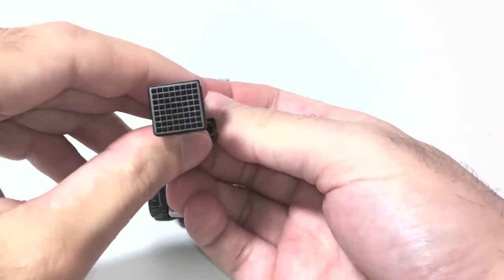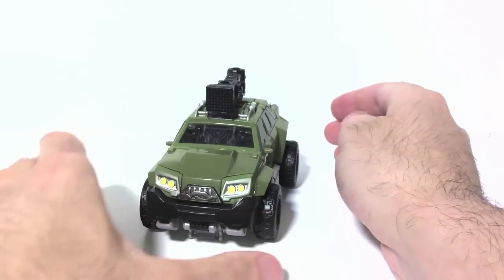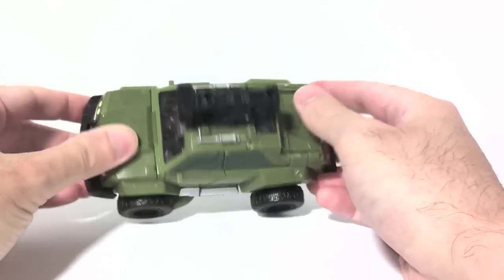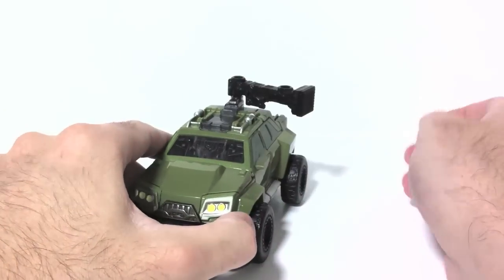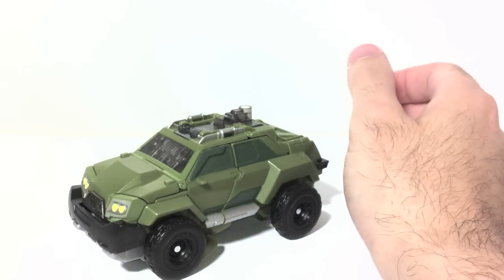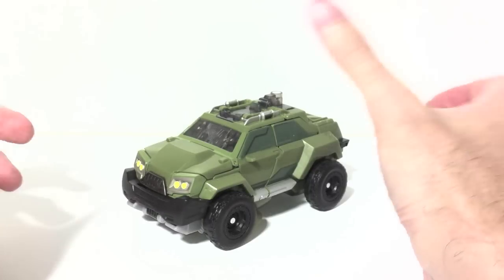And this thing you can peg right up here on top. I don't know why you would do that. It's not like he's going to be driving down the road and flip over. I just don't get that. So anyway, it's kind of silly if I look at it like that. But as a robot, it makes a decent weapon. Enough talk. Let's get this guy transformed into robot mode and see if it's worth your money.